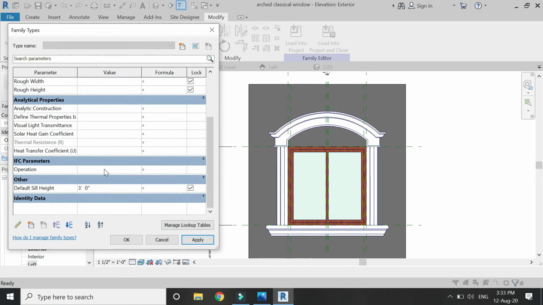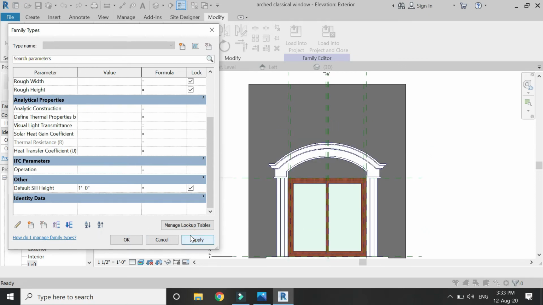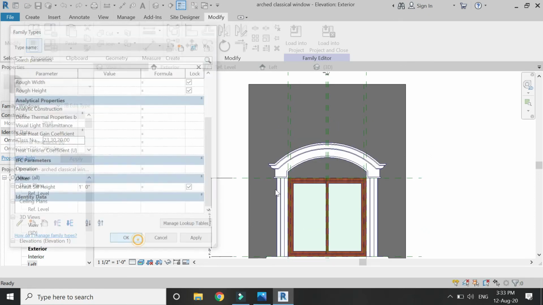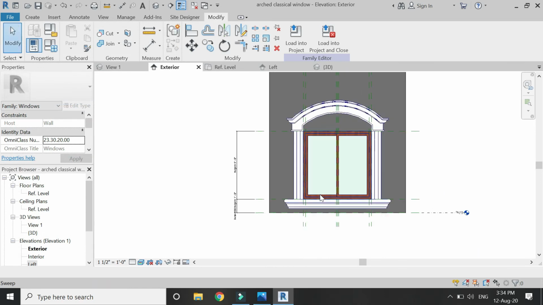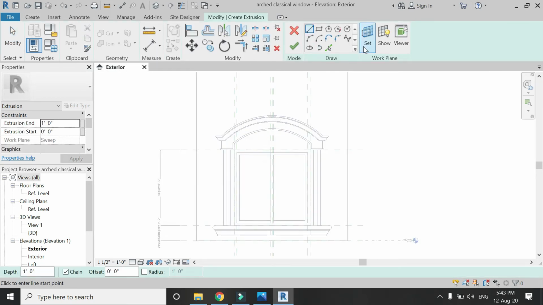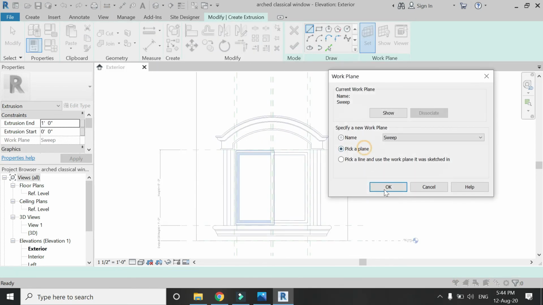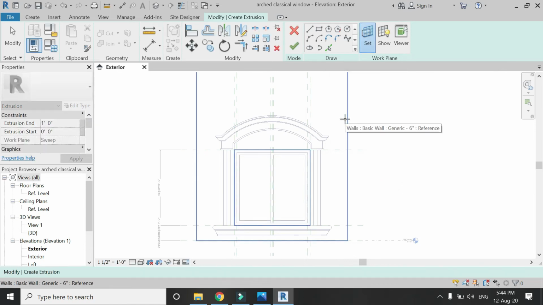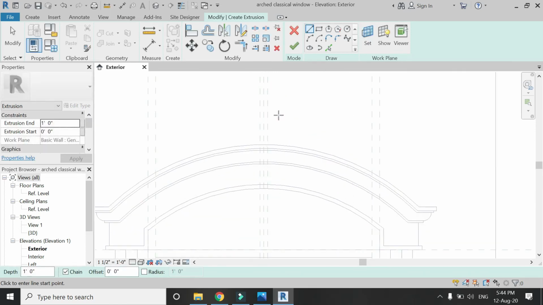And you can also change the sill level to see if it is okay. So now we have to draw our keystone, and for that select the extrusion, set the reference plane to this side of the wall and draw the profile for the extrusion as you can see in the video.